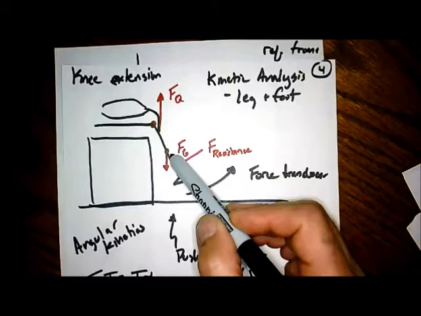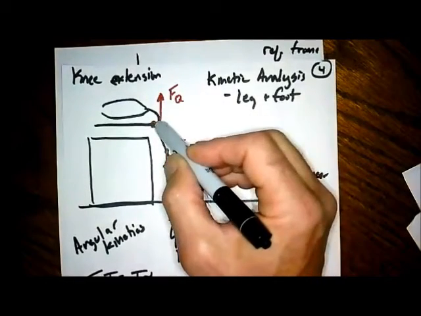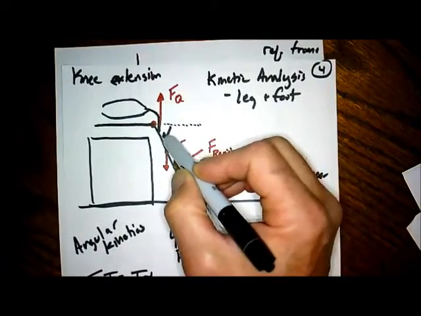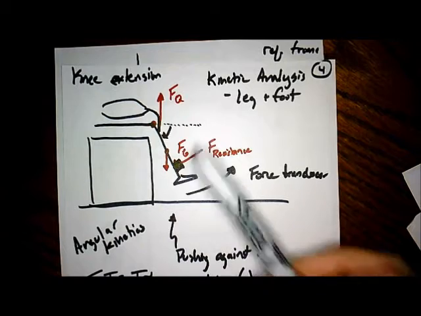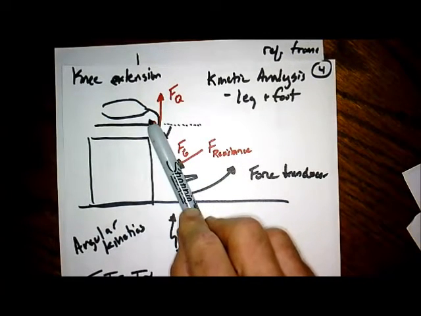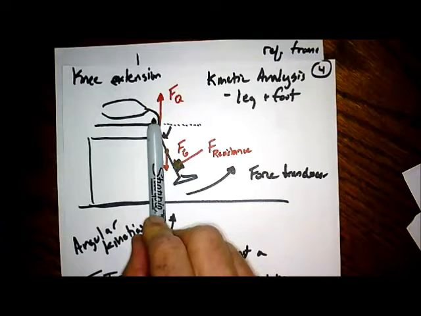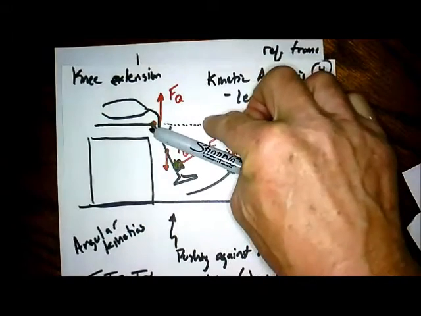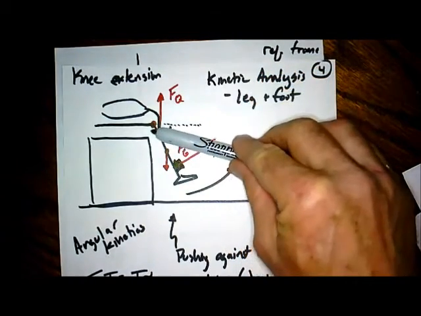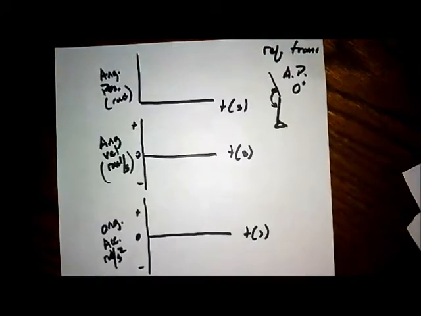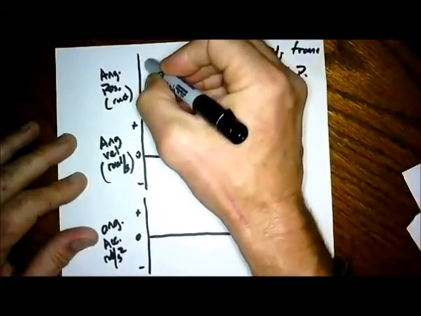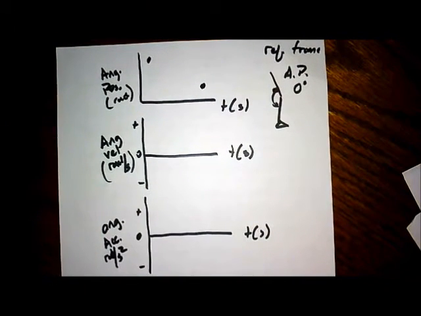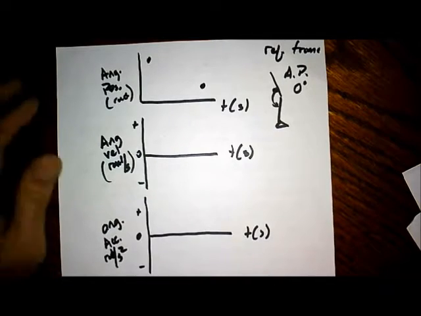In this position here, if I draw out the femur in this direction, this ends up being the angle that I'm interested in. And now hopefully you can see that as I come down to this position here, that would be 90 degrees. And as I go through knee extension, the angle between that reference line and this marker is getting smaller. So I'm going to draw that here as starting in this position and ending in this position. I'm not going to connect the dots just yet. I'll do that in a second.